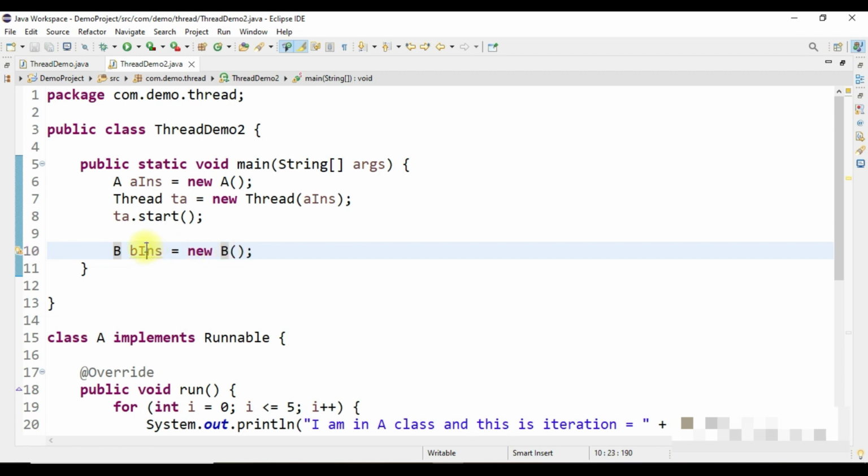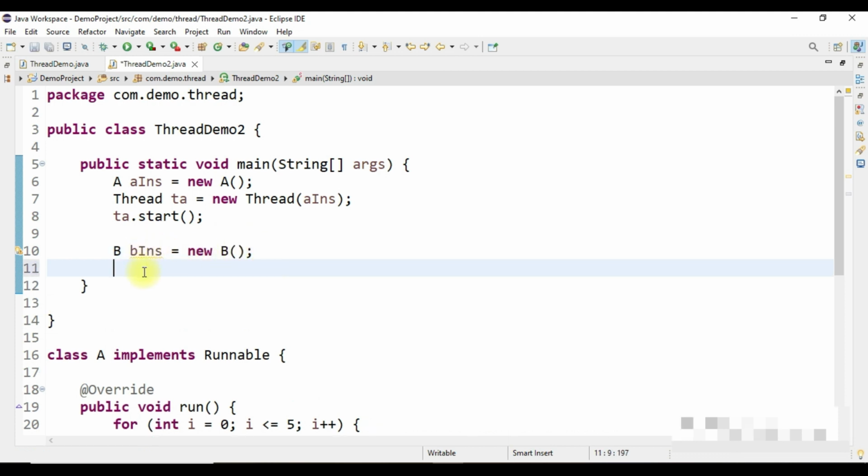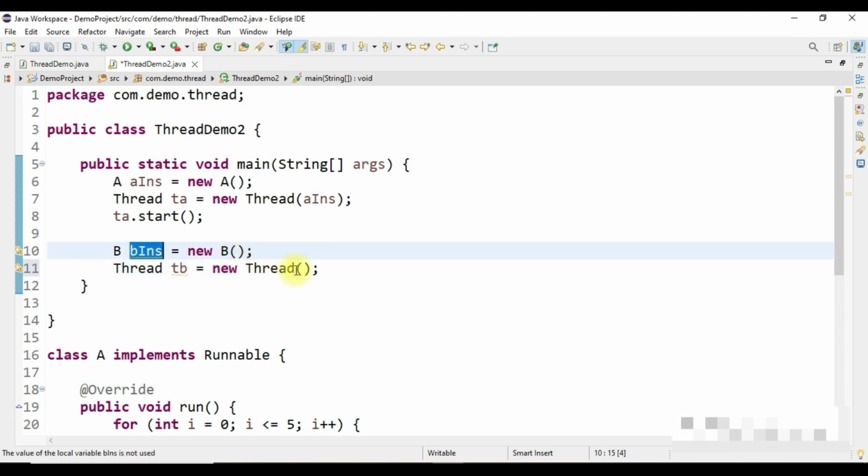Now I have created the instance of b here. Okay, in a similar way I now have to do the second step, that is nothing but create an instance of Thread. Okay, make it, let's say tb is equal to new Thread, and under that this is an argument constructor, and which type of argument I have to put, the instance of b class.